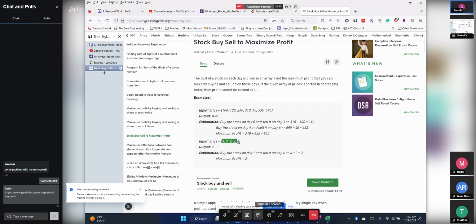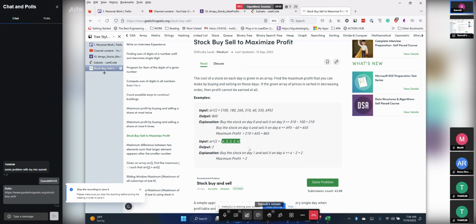So in that situation there is no second buying here, because if you buy for 4 and sell in the next 3 days, you lose the money. Similarly, if you buy here, here, here, you need to wait until the stock price increases to get the profit, right? So here is the place where the stock price increased from 2 to 4 and you sold the stock, you got the 2 rupees, but you cannot buy anymore because only 5 numbers were given. So you cannot buy a second time in this particular input.